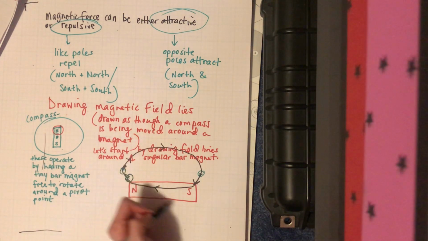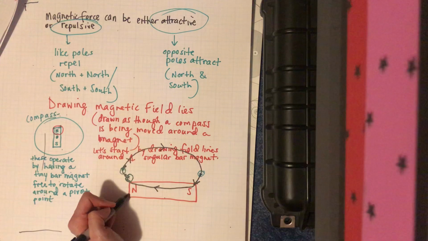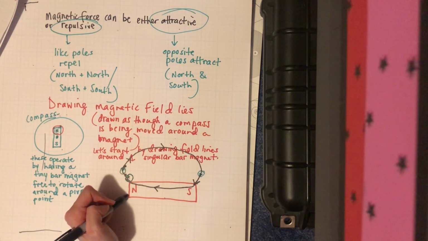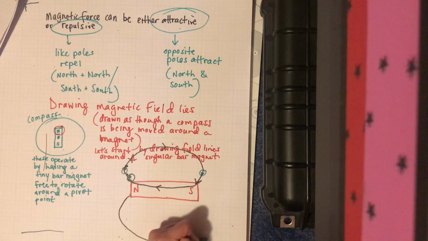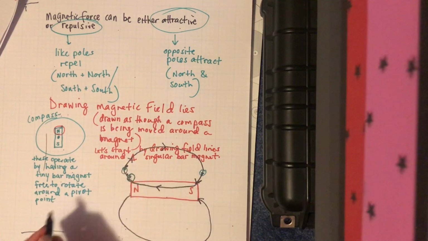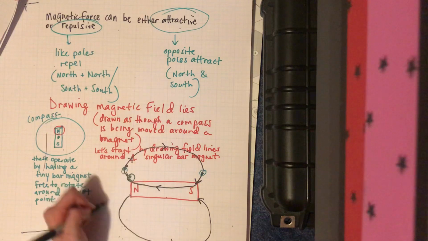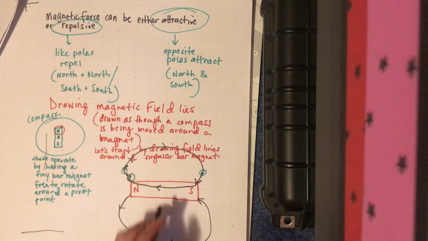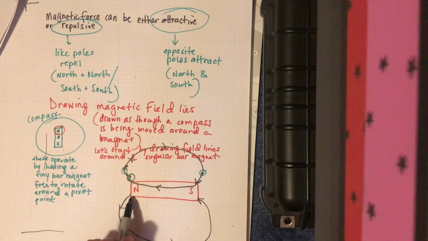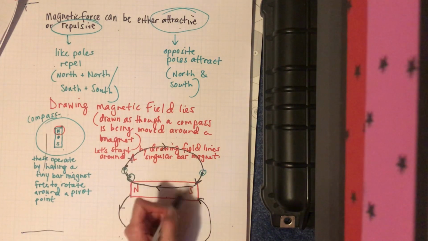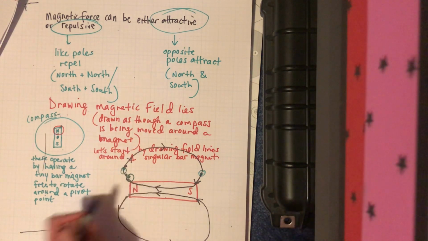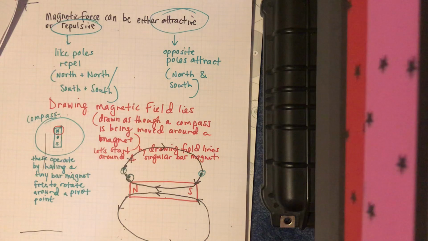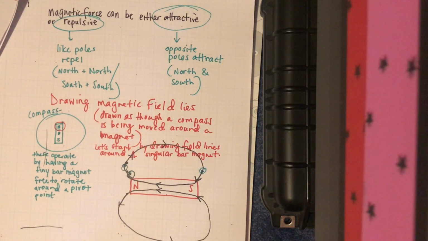And now I'm going to go down here to this other end. So if I were to put my compass down here, I know that north is going to repel away from north, and ultimately it's going to come back to attract towards south. So I'm going to draw my little arrows in to indicate that the north pole on my compass is going to repel away from north and towards south, and then I'm going to just close that loop so that I am abiding by my magnetic field line rules. Okay, so you're going to end up with a diagram that looks something like this.